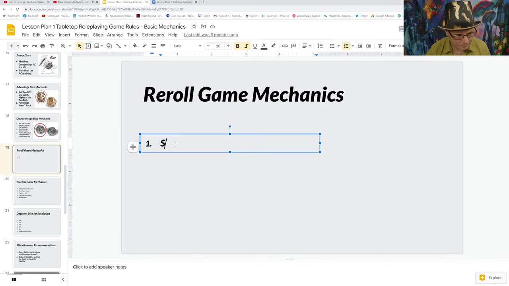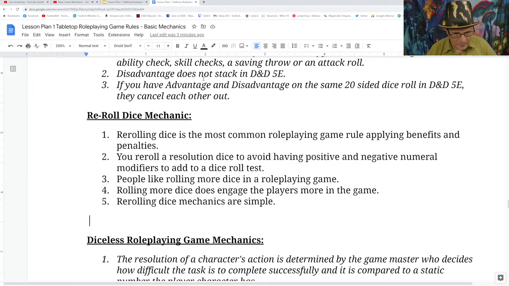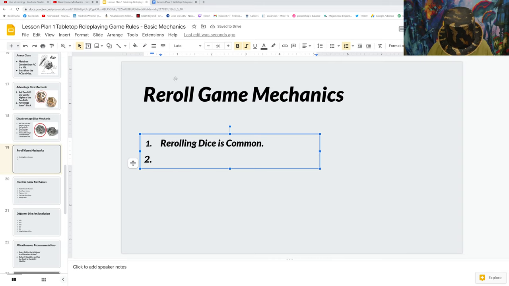Dice is common. What's the other thing I wanted to say here? Avoids numerical. Why can't I get this right? Come on. Numerical modifiers. That's probably the easiest way to say it. Modifiers.